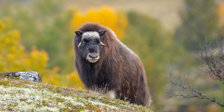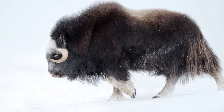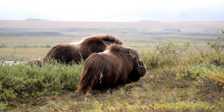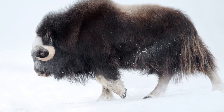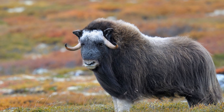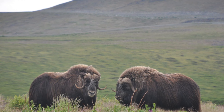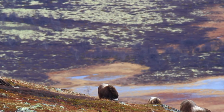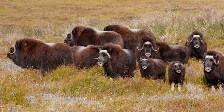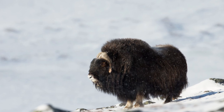Number 4: The musk ox is a large bovine species native to the Arctic regions, particularly found in Greenland, Alaska, Canada, and northern Russia. With its robust appearance and thick fur, the musk ox symbolizes strength and resilience in the harsh environment of the Arctic. Musk oxen are sizable animals, standing about 1.2 to 1.5 meters tall at the shoulder, and measuring approximately 2 to 3 meters in length from nose to tail. Bulls are typically larger than females, with an average weight ranging from 200 to 400 kilograms. They possess a dense coat of fur, with an outer layer that can be brown or black and an undercoat that is grey or white. This thick fur helps them stay warm in the severe climate conditions of the Arctic, especially during the freezing winter months.